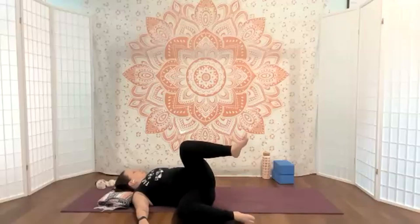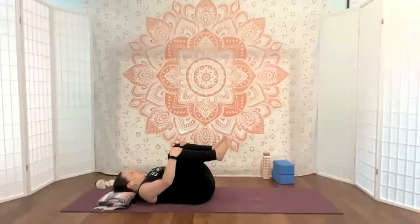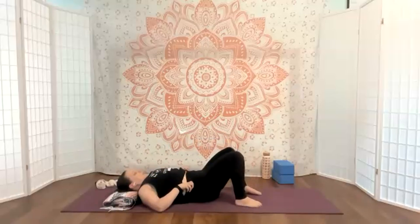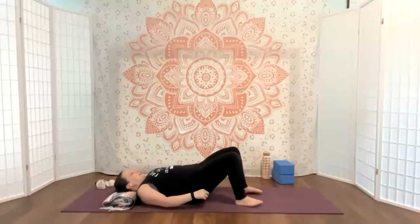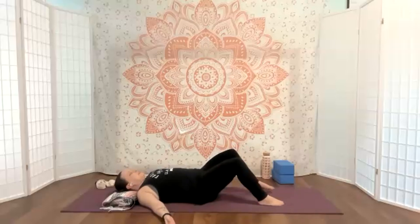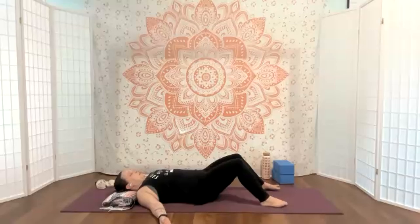From here, one leg at a time coming back, knees into the chest. We'll take shavasana. If you're usually a skipper of shavasana, I'm going to encourage you not to do that today. Shavasana is the essence of yoga — this pose of learning how to be still and be with yourself. That does make some people uncomfortable, so I'm going to invite you to be a little bit uncomfortable as we try to be in stillness with ourselves for a few moments. Last affirmation: 'I am open to receiving miracles, and miracles are coming.'